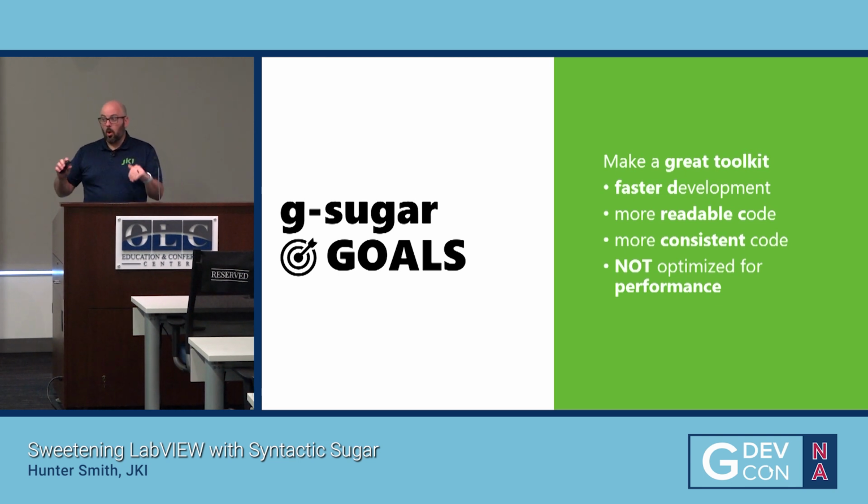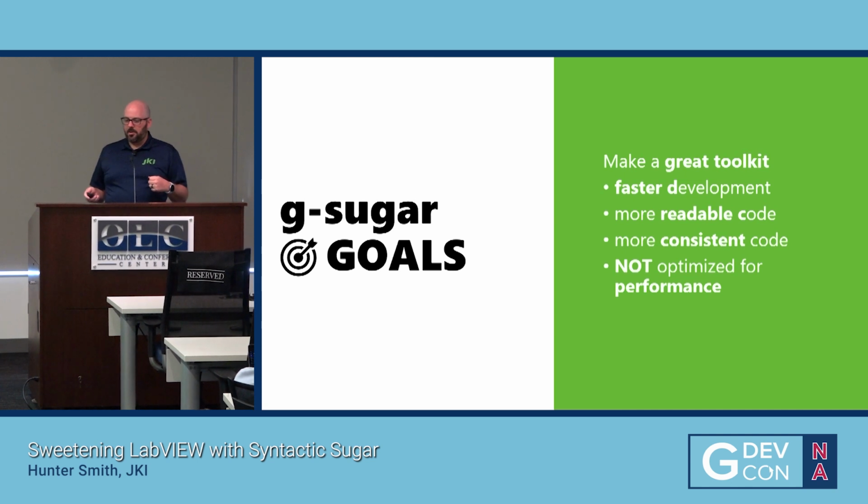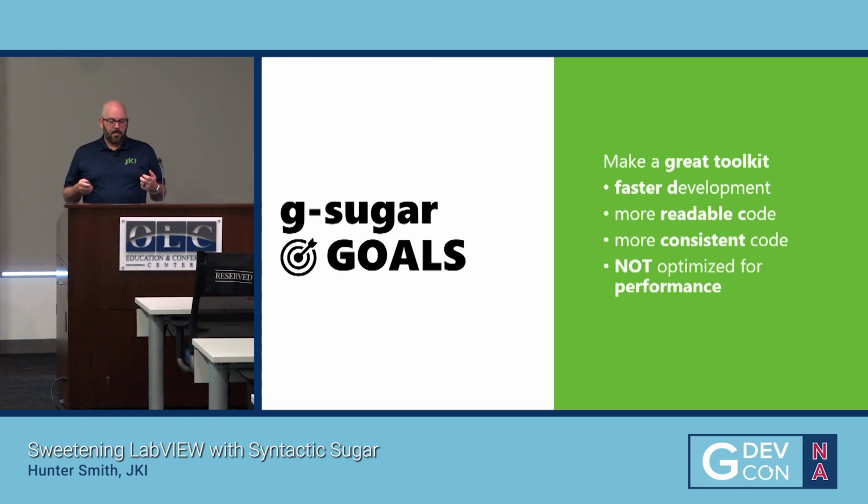All right, so my goal with G-Sugar is I want to make a great toolkit. I want to make something that makes development faster, because now some of these common patterns, and maybe some things I wouldn't have done before, I wouldn't have made that error handling as good, but now that it's a little bit easier, I can make it easier. I want it to be fast. I want it to be readable. I always want to be readabling, as Mr. Tiger once said. And I want it to be consistent. We'll see that when you have to rewrite this code every time, sometimes you don't do it right. And so when you can reuse common code that's well tested, you can protect from that. Now, G-Sugar is not about optimizing performance.